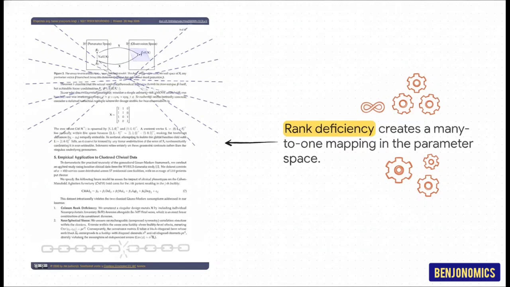Imagine an experiment with linear constraints or a model where one variable is quite literally just the sum of two others. Well, your matrix X is no longer full rank. In the parameter space, this creates an infinite set of vectors that all map to the exact same fitted projection in the observation space. Because of this exact multicollinearity, which is essentially your variables stepping all over each other's toes, individual parameters simply cannot be identified. Standard OLS breaks down completely. The math literally cannot be computed because the matrix cannot be inverted.